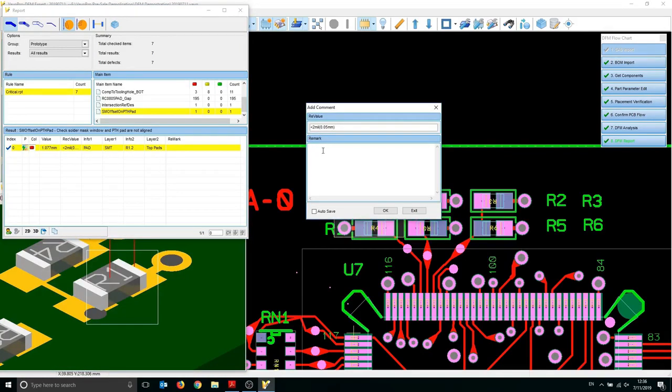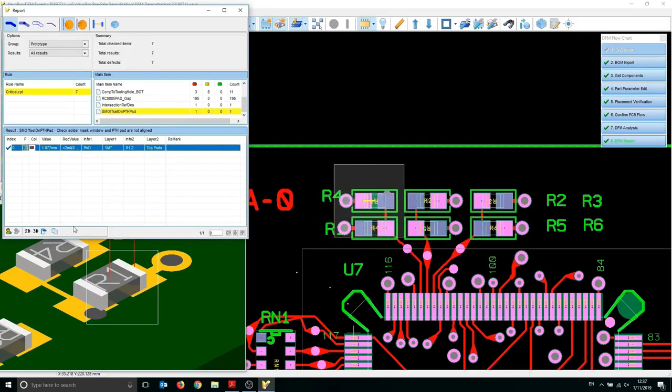If required, you could put a comment on it. After viewing all risks, we could generate the report.